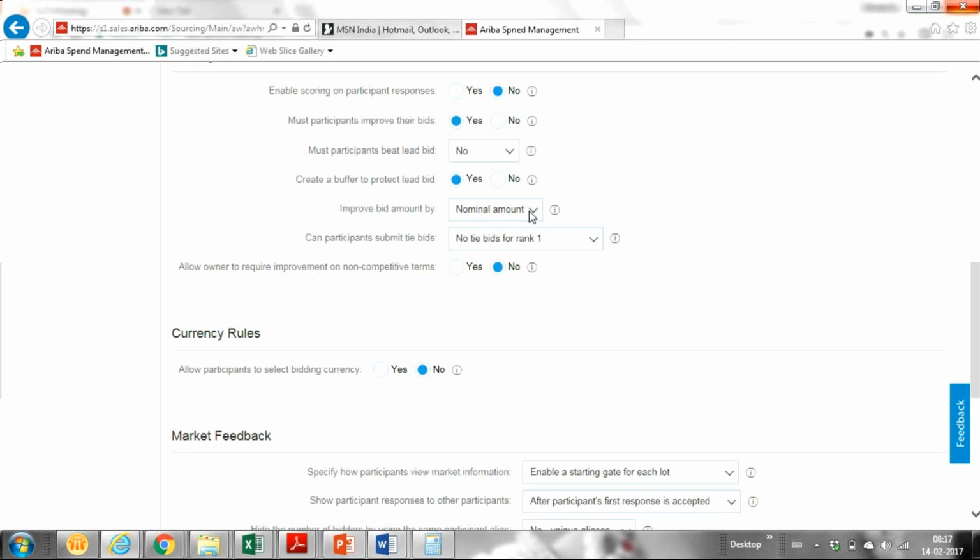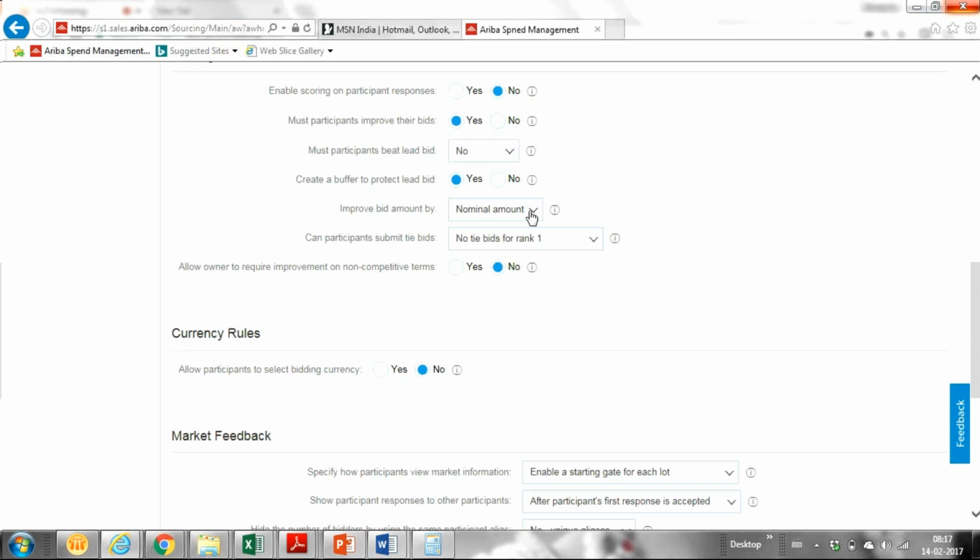No, regarding the bid amount. The way I understood it, when the project owner mentions the bid amount to be increased by a nominal amount, what does that mean?